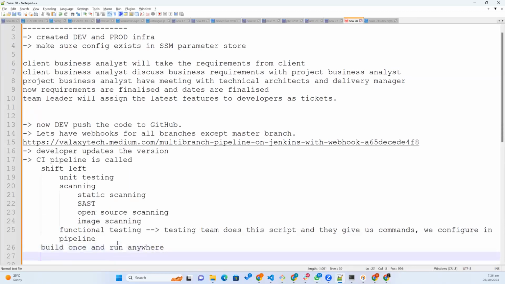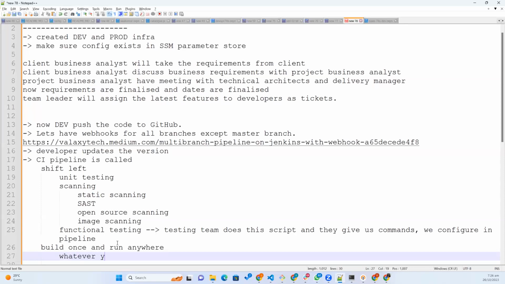Generally, few projects they do development in development environments and build, and in production environment other build, in QA environment other build, in QAT and every environment they will do one separate build. But that is not the good strategy. Build once and run anywhere.